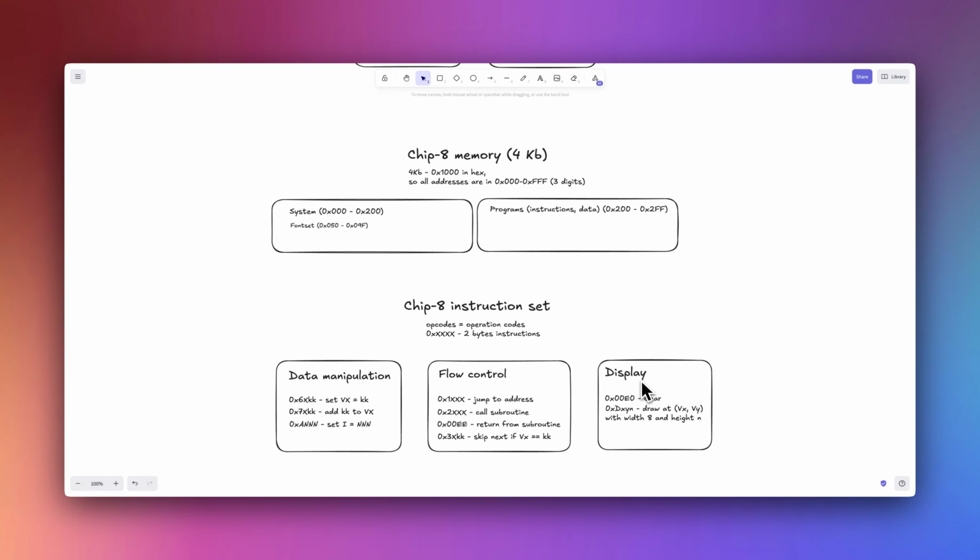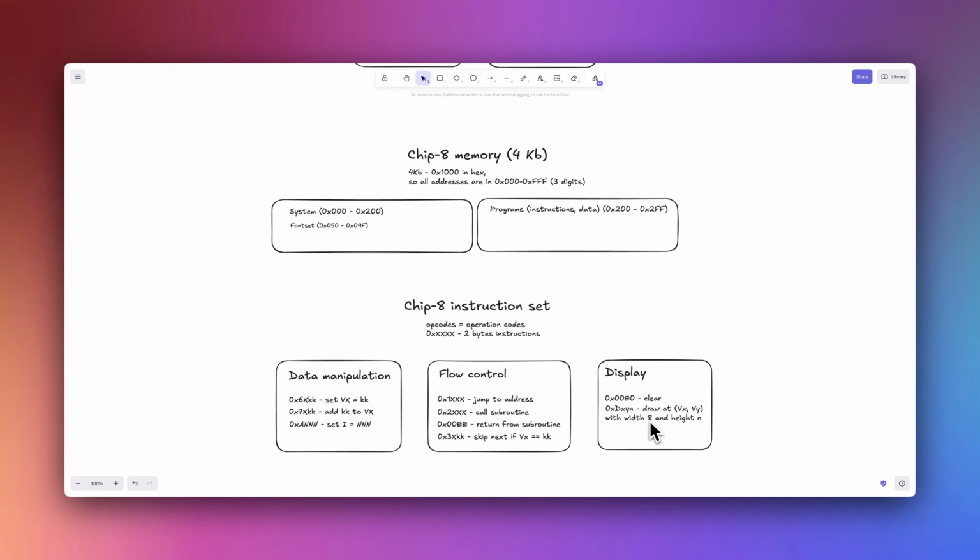And the display functions, I'm going to explain them in a minute. First of all, we need the function to clear our screen. It's quite simple, just a command we need to write down and use in our code. And for instance, drawing something at Vx, Vy is encoded by the second and third digit in this 4-digit command. The first digit here is D, that encodes the command itself.